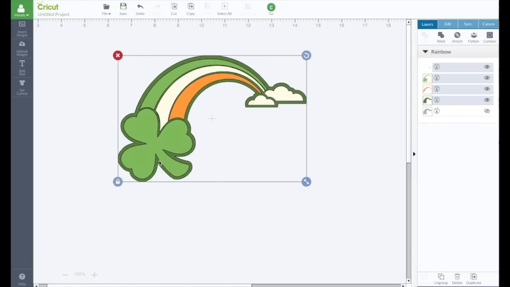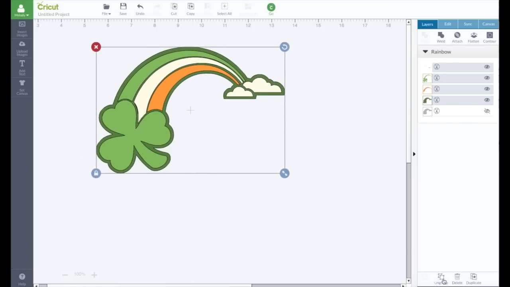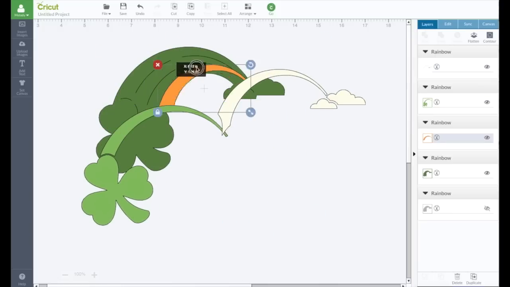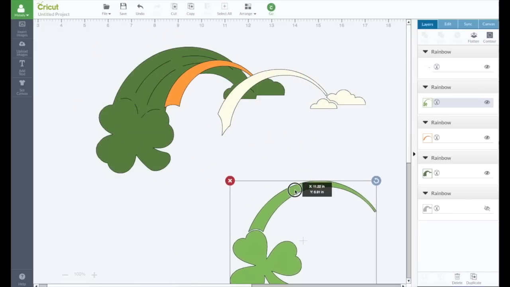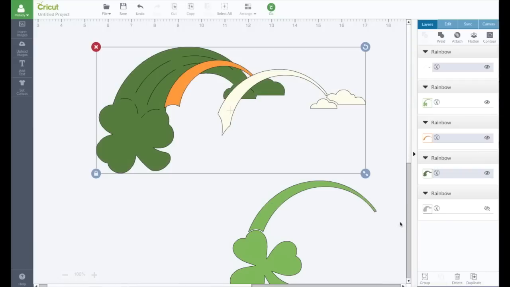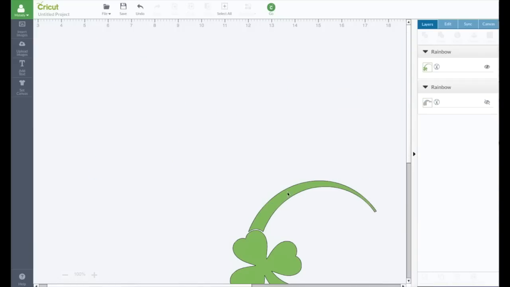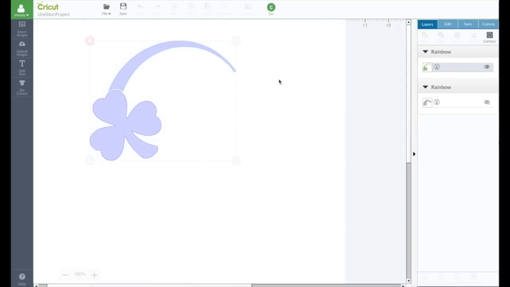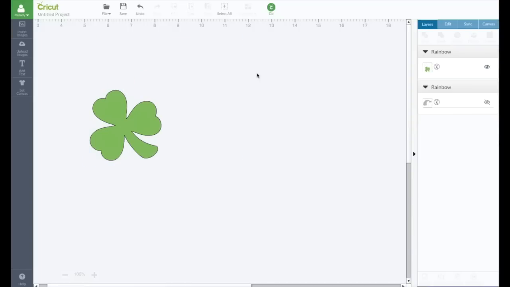Okay, now to get this shamrock, we're going to ungroup it. And I think it's attached. Yes, it is. So we're going to move this out of the way. And I'm going to put a box around all of these so it grabs those and just hit the X. Easy as pie. Now, to get rid of this part of the rainbow, I'm going to go over here to the Layers panel. It says Layers here. It's highlighted Layers. And I'm going to hit Contour. And then click the rainbow and click anywhere else on the screen. Doesn't matter where. And there, it's gone.